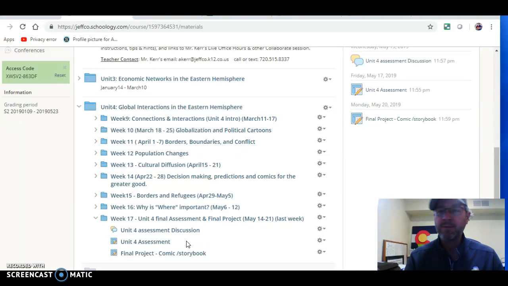This is very similar to the other unit final assessments we've done, in that on the discussion board, you'll post your point paragraph, your introductory paragraph to the essay. When you read the assessment, you'll have 6 documents that you can choose from to support your point in the prompt, and then you'll answer the prompt.